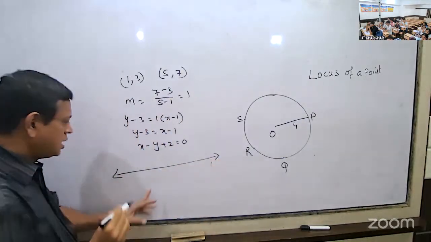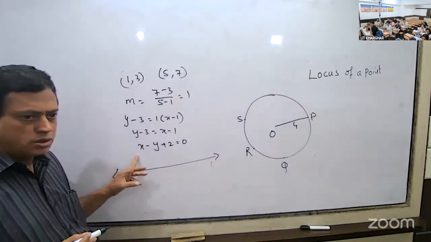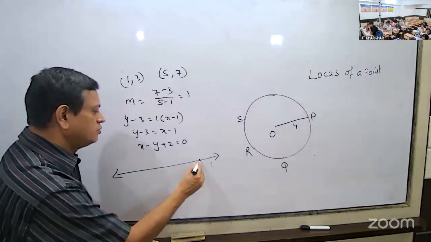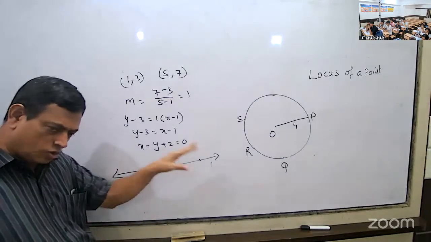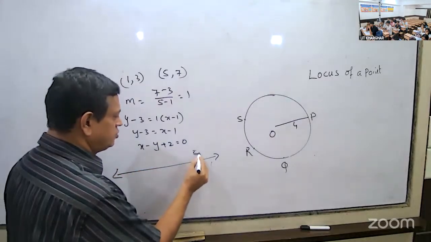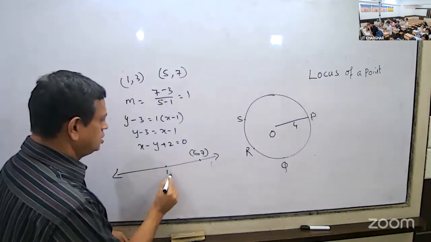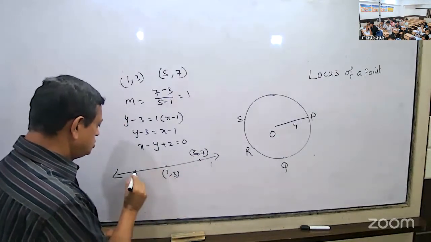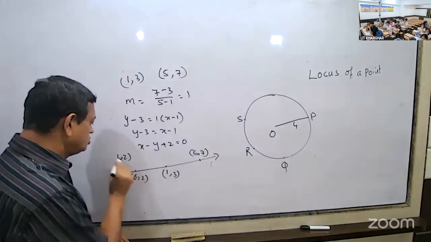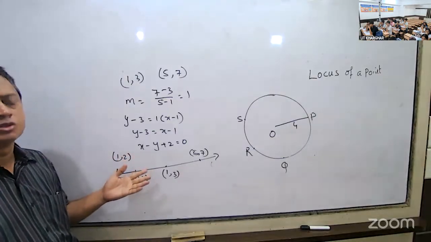Therefore, this line is a locus, satisfying which property? x minus y plus 2 equal to 0. Every point on the line will satisfy this one. Therefore, this is a locus. Obtain the locus means you get this line. You can see (5, 7), check if it is satisfying, or (1, 3), or (0, 2), all these. Suppose it is coming as (1, 2), is it on the locus? You replace and check. If not satisfying, it is not a point on the locus.